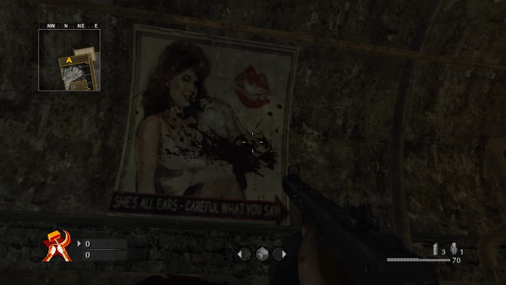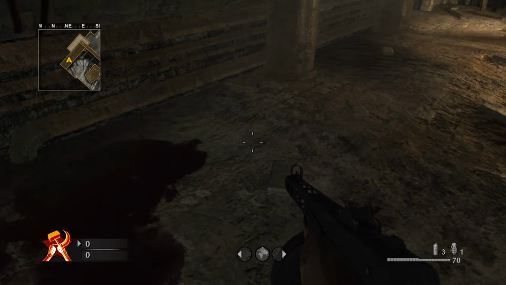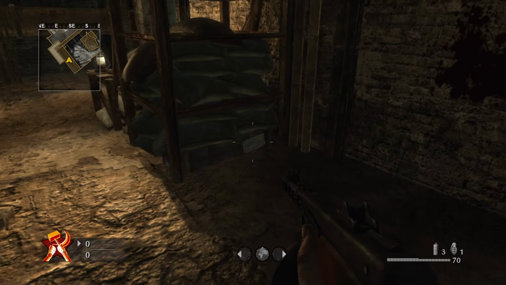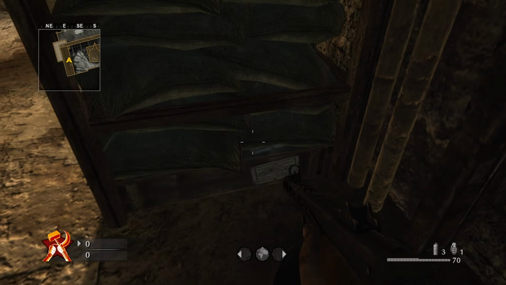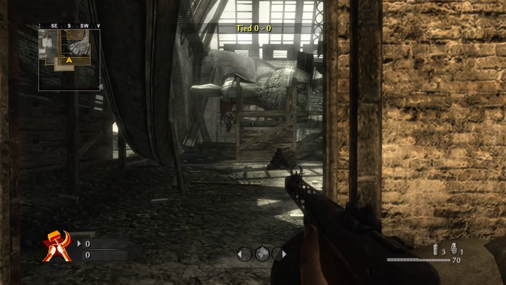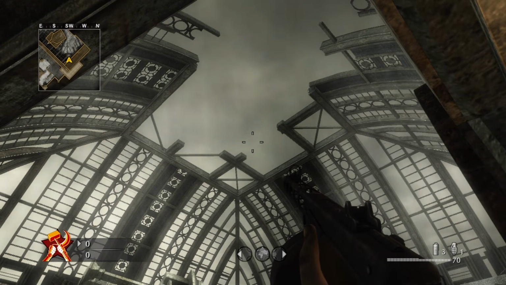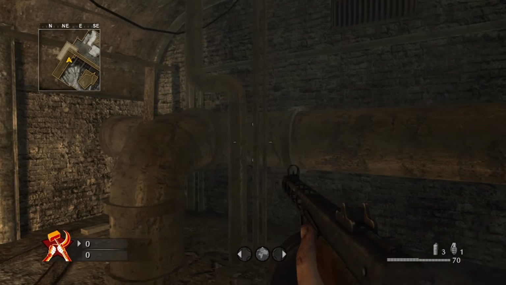Well, that's interesting. She's all ears. Careful what you say. That's an American propaganda poster. That probably shouldn't be here, at the top of the Reichstag, in the heart of Nazi Germany. But that's game development, right? You use the assets you have, and sometimes you might make a little mistake, or something doesn't quite belong where it goes, but you do what you gotta do to get by. Making a game is hard enough.